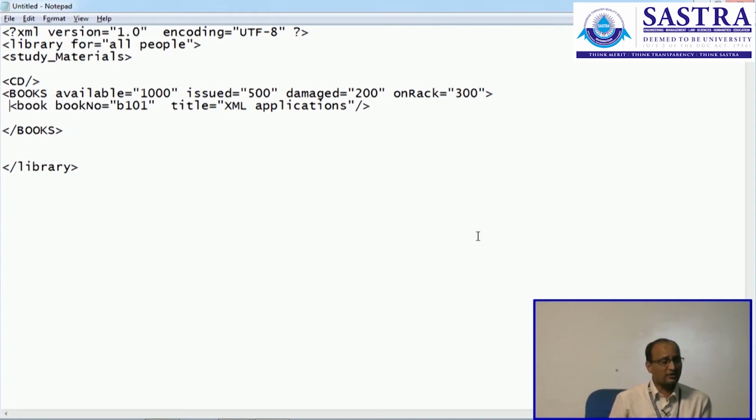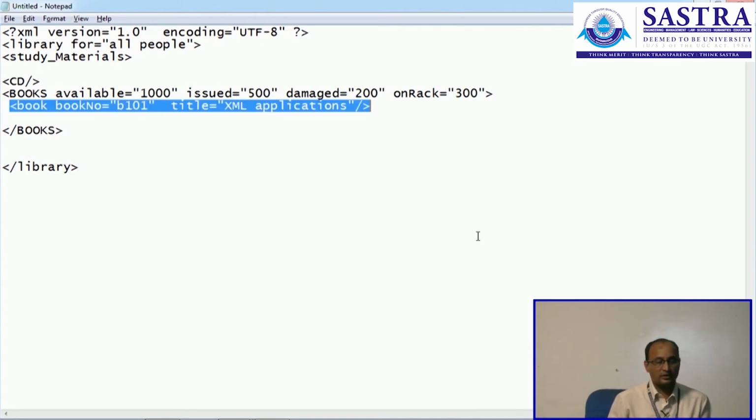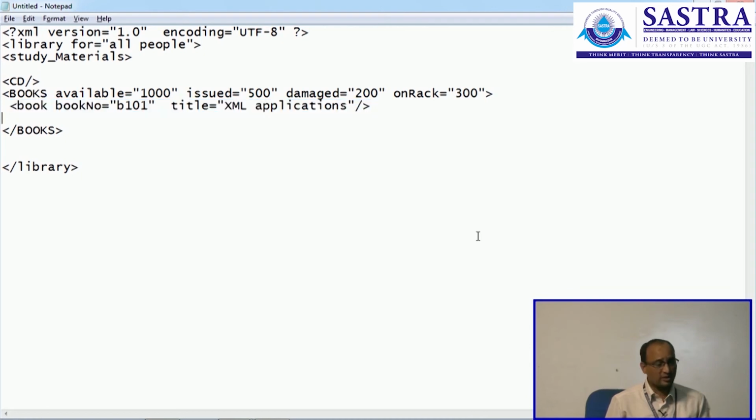Book is one of the records, and I would like to repeat the same. This is the way I have created records. Look at this, the attributes are unique.